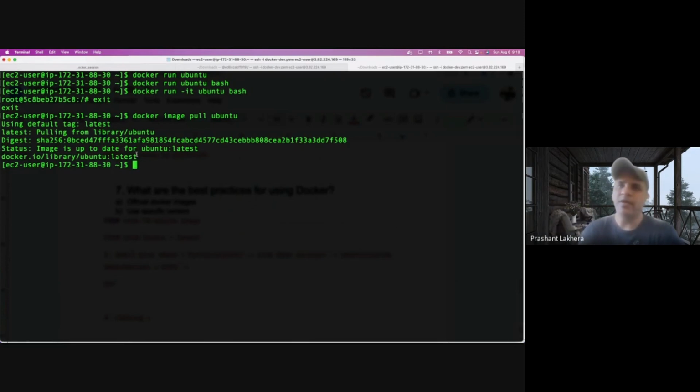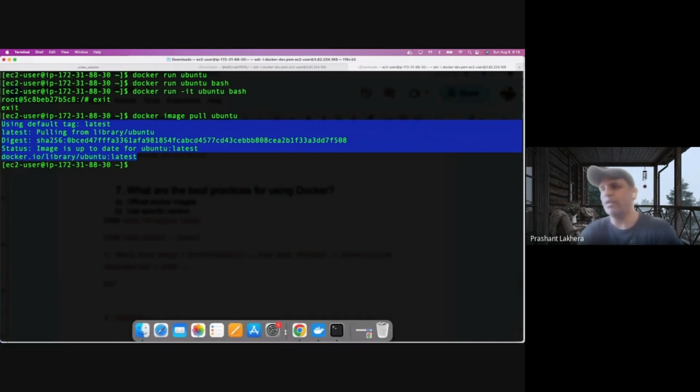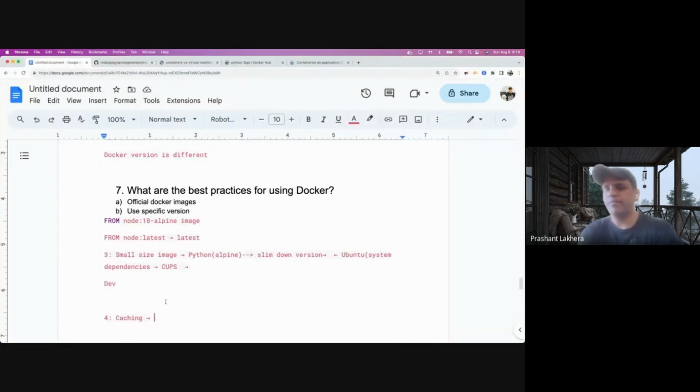And the reason for that is that the image is already present on my local system. So Docker has a concept called caching. If it knows that this image is already present on my system, it does not try to go and pull that image for you.